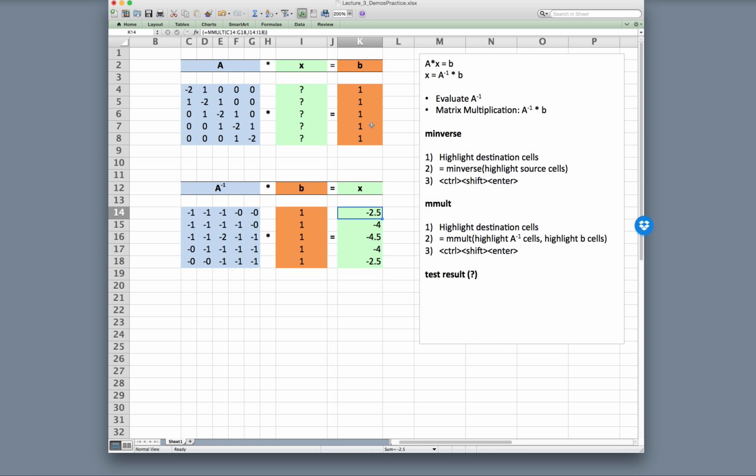Now if we like, we can test this to verify that we get the right result. So we can take A times x and see if it recovers the b vector. So let's try that right here.